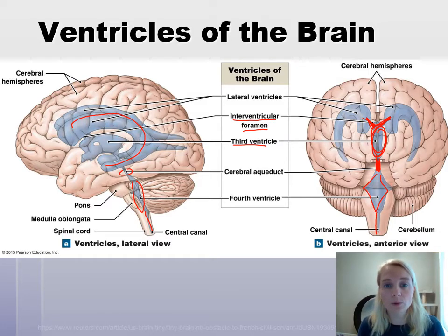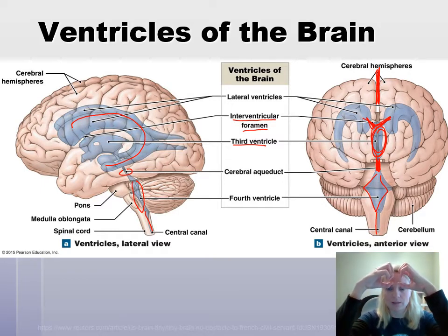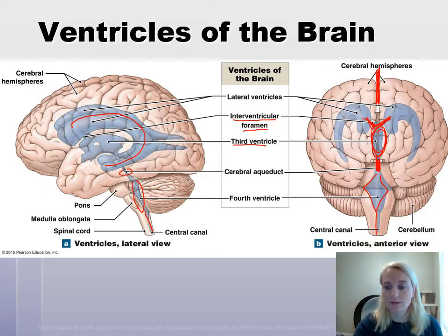They're filled with cerebral spinal fluid, and it flows and circulates through all of the ventricles and gets recycled, and that's what we're going to talk about in a couple slides later when we talk about the production and the circulation of cerebral spinal fluid. So these are the ventricles. And then here's a shot of that longitudinal fissure that I was mentioning earlier. Your 2 cerebral hemispheres are sitting like this, separated by this big, thick lateral fissure, or longitudinal fissure, sorry. Okay, so those are the ventricles of the brain.